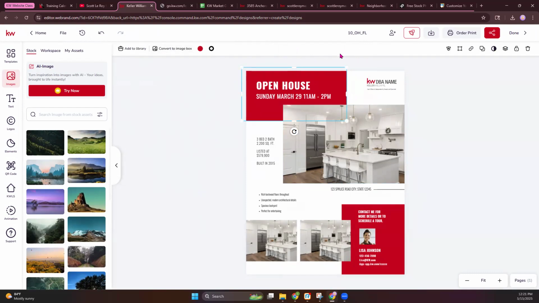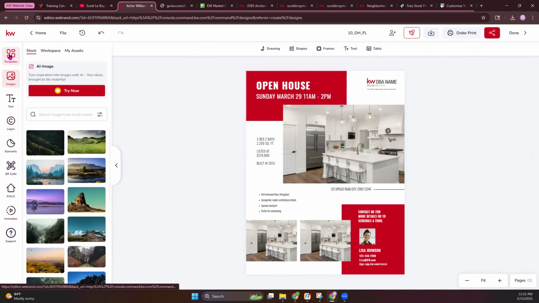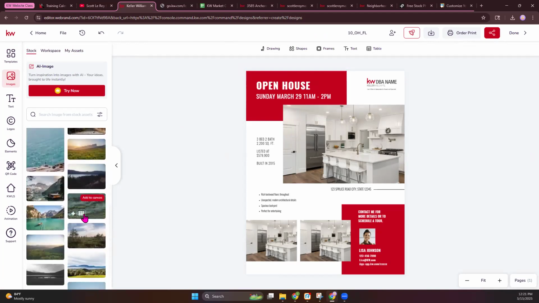This banner is going to allow you to make different changes to your design based on what you're clicked on, okay? If you want to get off of the design, you can always click in the white space around it, and then you'll get these options again. Now our left-hand menu bar is going to be all of our different pieces of content, okay? So we can go back to templates. We can also view images. And within each of these, there's going to be some other categories at the top. So we have stock photos. These are going to be actual stock photos from the internet.